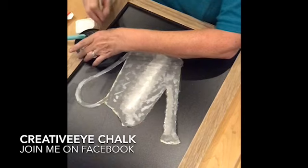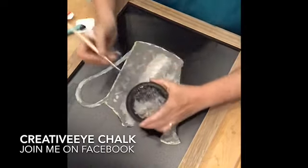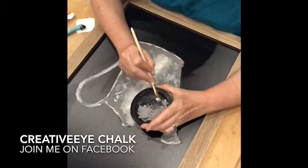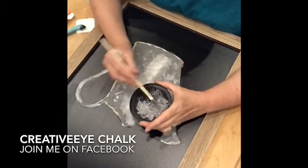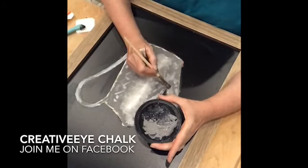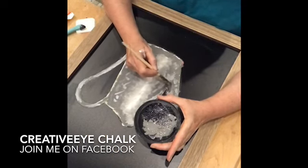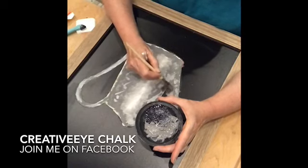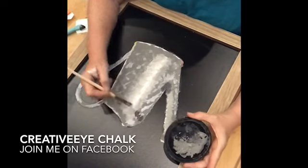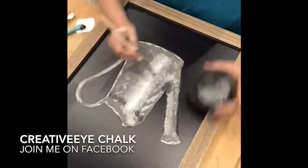At this point, I don't even know that it matters which brush I use, but I just dipped it in the black, dipping it in the gray. If you get too dark or too light and you put it on, you're just going to come over top of it with a darker color. Okay, so you'll find which, like that's kind of dark, so I'm going to come over that with a little bit of gray, maybe a little bit of white.